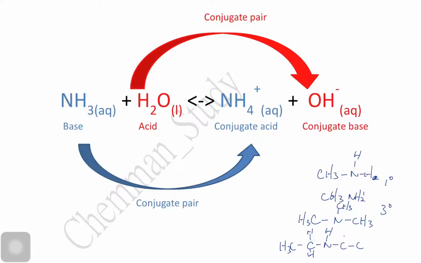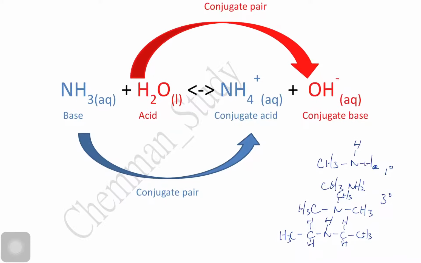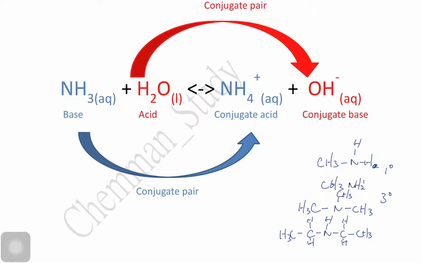They may be more basic or less basic, but in most of the A-level chemistry syllabus, we do not have to consider which is more basic or less basic, just that all of them are basic. The reason all the amines are basic is that, similar to ammonia, they have a nitrogen, and more importantly every nitrogen here only forms 3 bonds. So every nitrogen here, same as ammonia, actually has a lone pair of electrons.